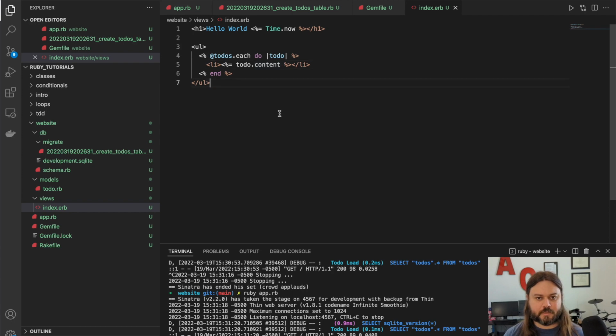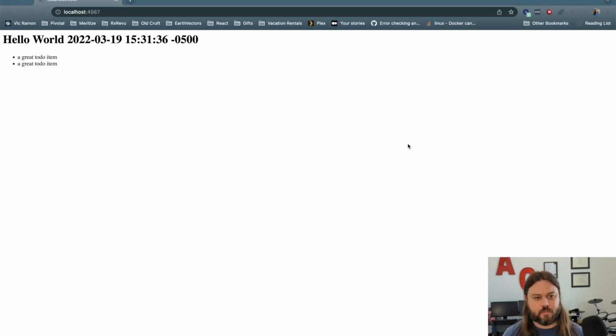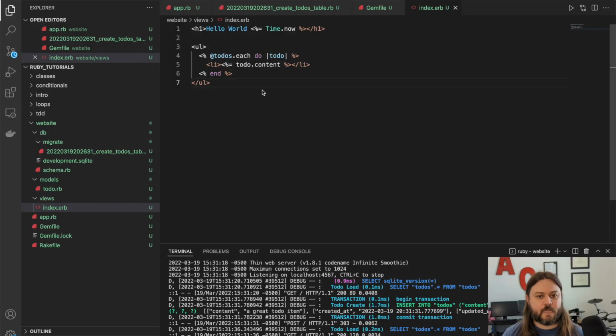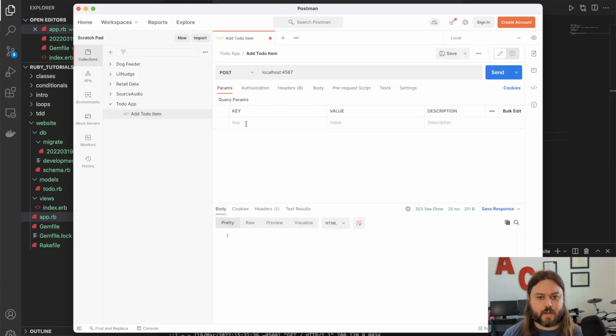So we've hooked up a database and we can do this as many number of times through Postman as we want. So if we send another one, we should see 2 here if we refresh the page, which is what we do. All right. Now let's make this a little bit more dynamic. And instead of having a hard-coded string, let's pull the information off of the params, and we'll name it content. And in Postman, either you can do params here or you can modify it in the header. Either way, content is what we want to call it. And the best to do item is what we want to add now.